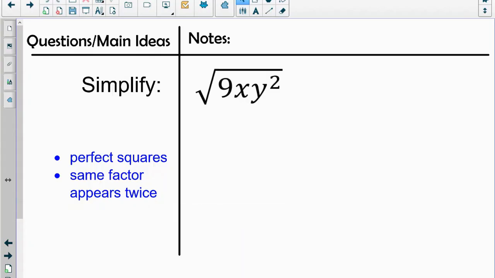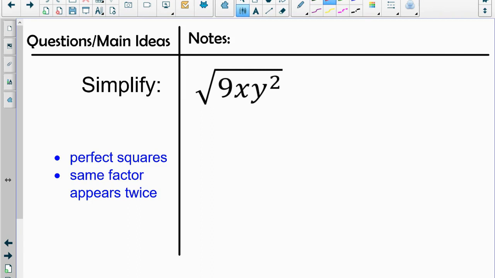All right, so next we're going to take a look at simplifying these radical expressions when there's also variables involved. So we're still going to follow those same rules that we followed from working with just the numbers, but we also can deal with variables the same way. Keep in mind that a radical can be simplified if the radicand contains a perfect square. Now with variables, that could also mean that it's the same factor appearing twice.